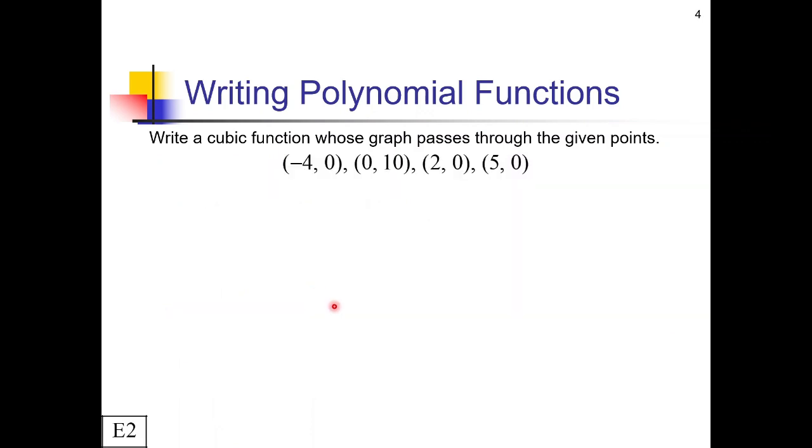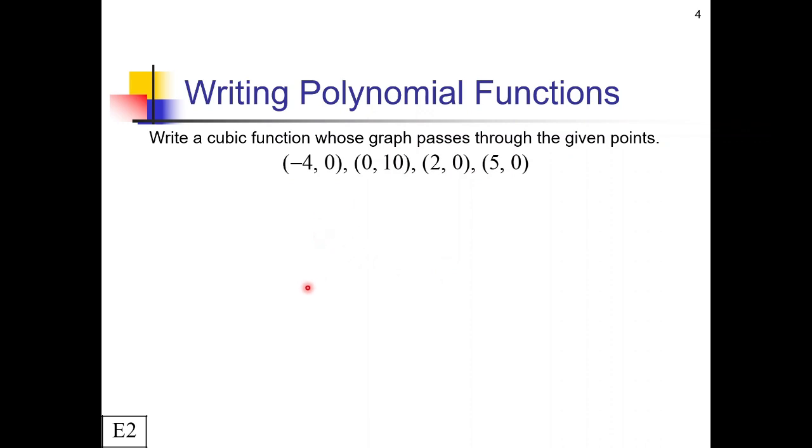We're going to do one more of these problems, trying to write a polynomial given a set of points. This time around there's just no graph. Other than that, pretty much the same idea. Pause the video and give this one a shot. Alright, so first we're writing our kind of general equation with the a out in front.